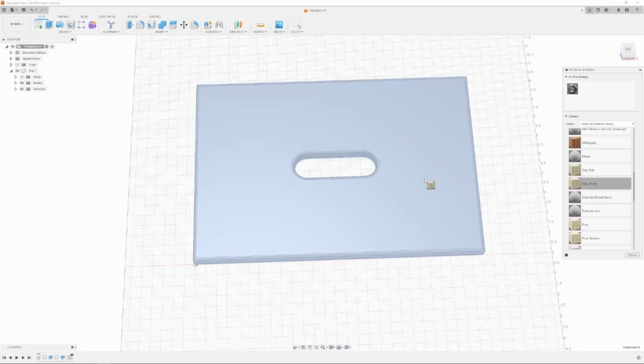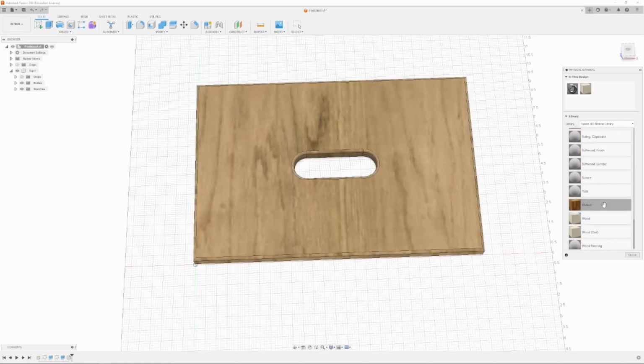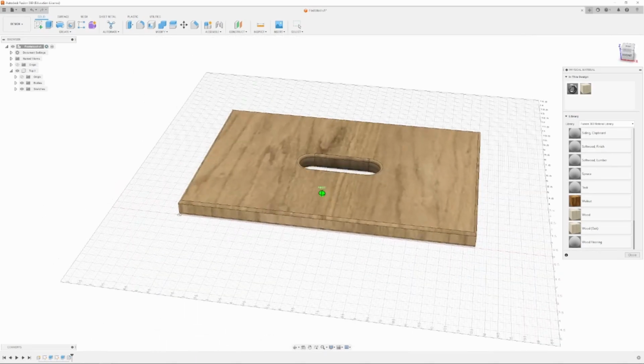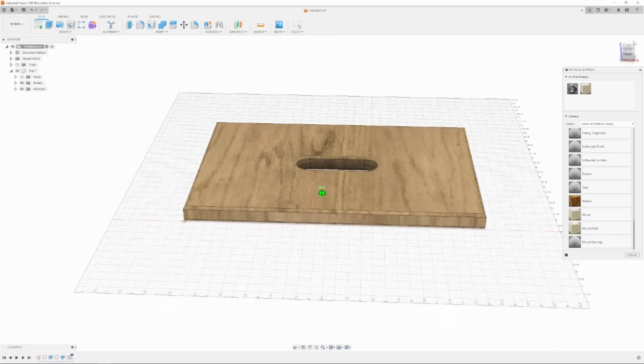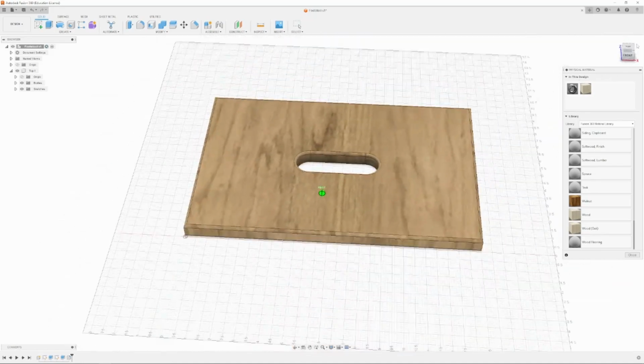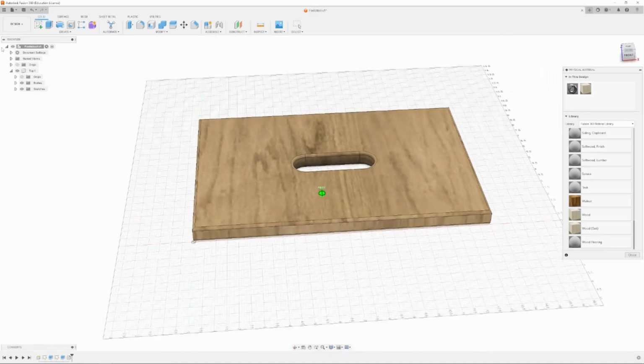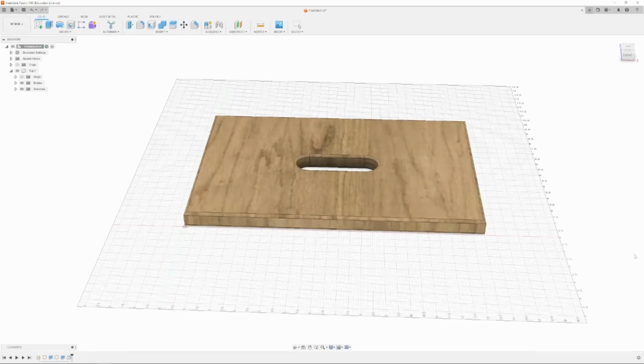You may be able to find a wood that you're actually making your footstool out of, but you might just have to pick one that looks good, because some of them don't really have a great model for. So you'll notice the wood grain is running this way, which isn't really what I want. There's probably a way to fix that in this program. If you can figure it out, that would be awesome. But I don't think it's worth worrying about right now, because this is just for looks. It doesn't really matter for the project. So with that, our top is done.